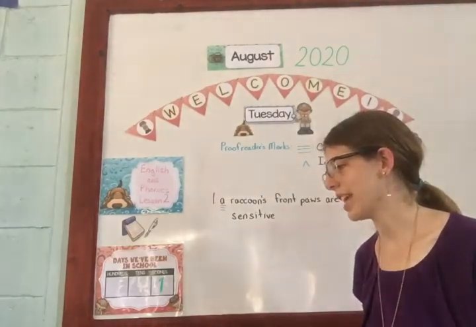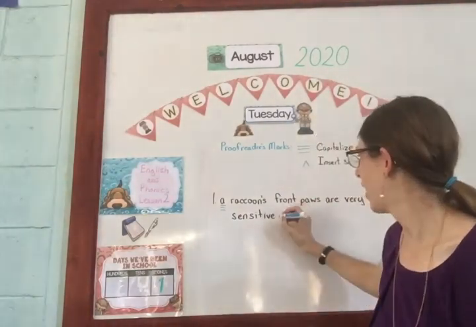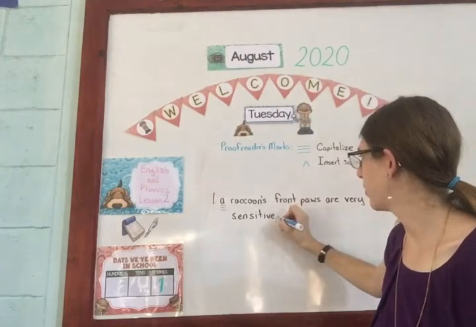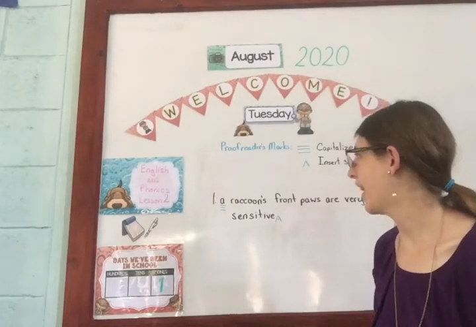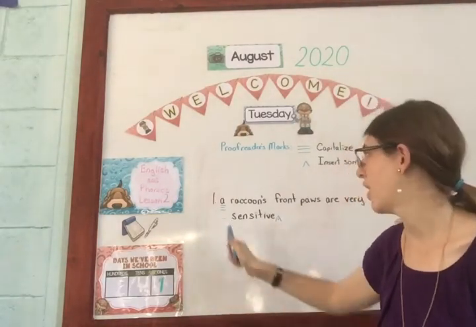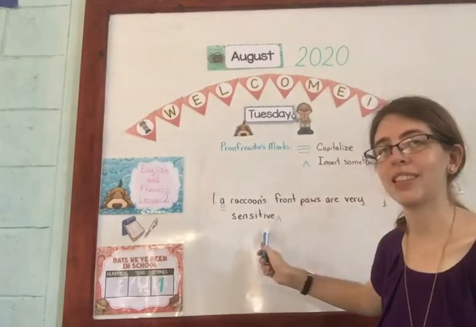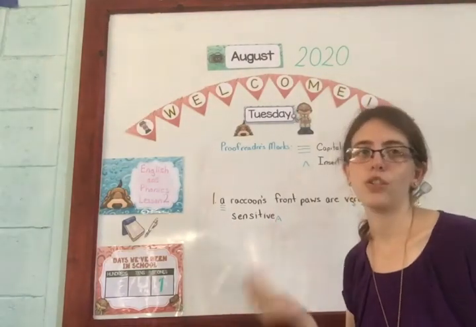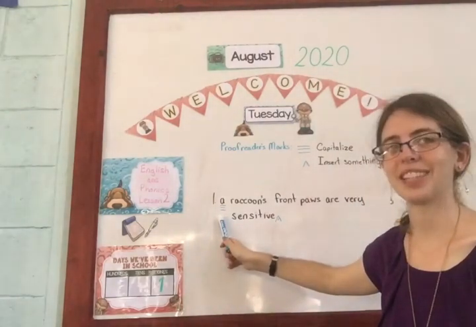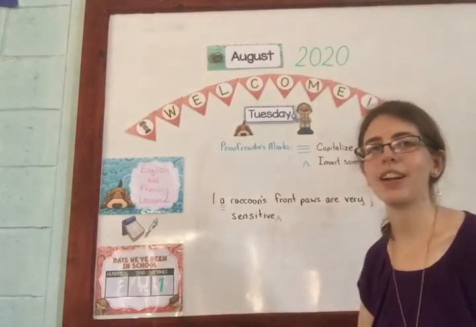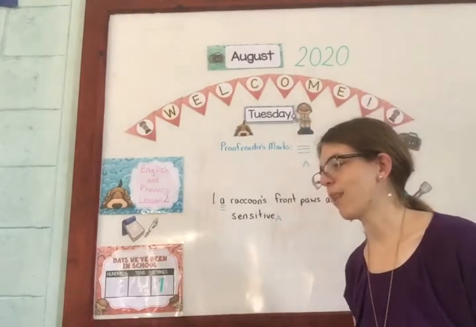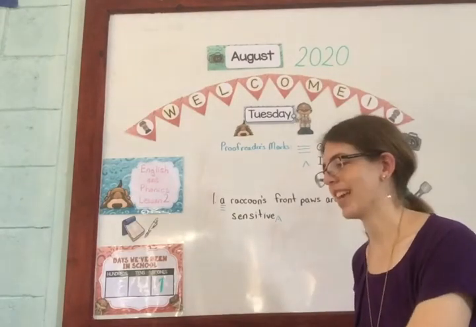Now, at the very end is where I want my period. So I'm going to take my caret, I'm going to put it right here, and I'm going to put a period right there under the caret to show that that is what I'm putting into my sentence. If I were inserting something else, I would have to change that period to the thing that I was putting in there. So 3 lines under A to show it's capitalized, caret and period after the last word to show I'm ending my sentence. And finish the rest of the ones in Think B just like that.